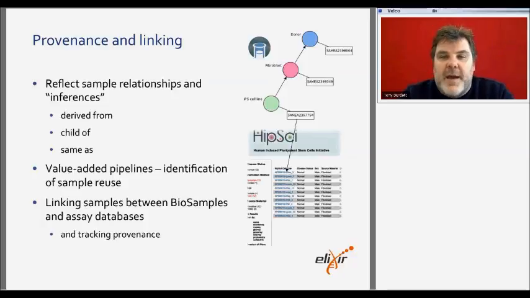And we think really hard about these value-added pipelines, about how to identify where samples have been reused or modified. So, for example, if in a lab as an experimenter you bought a cell line off the shelf from a stem cell banking consortia, then modified it in some way, used it in your experiment, and then submitted some data to an archival resource, we can track that all the way back to say, actually, this data was generated from this original cell line.